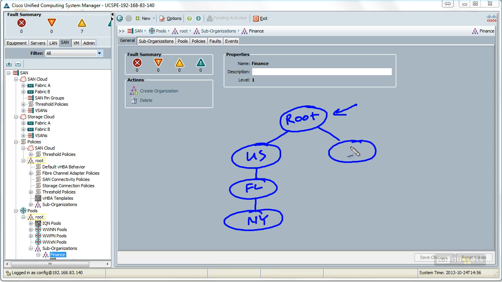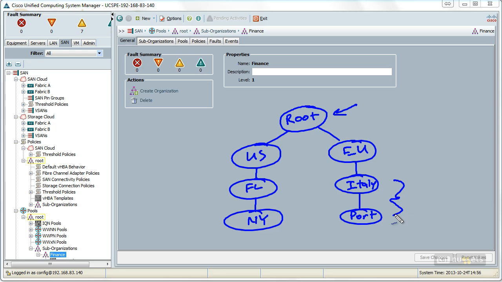Then we could create another one called EU. In there, we could do Italy. And underneath that, we could do some other European sub-organization. How about Portugal? Now, oh, that's interesting. I just got my two genetic inheritance properties there.